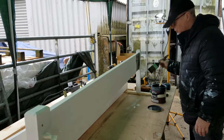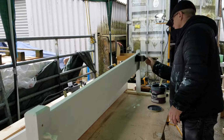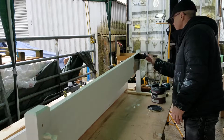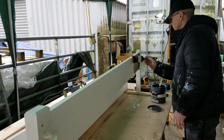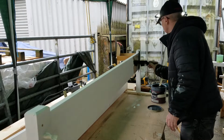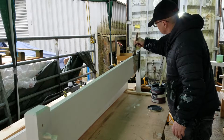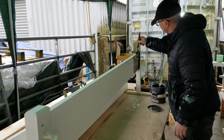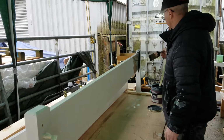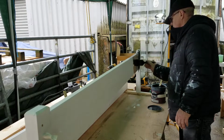I've never used Farrow and Ball paint before. I'm not sure how many coats it's going to need. I was going to say three, but it's this big. Very thick paint, so I'm going to put it on top.